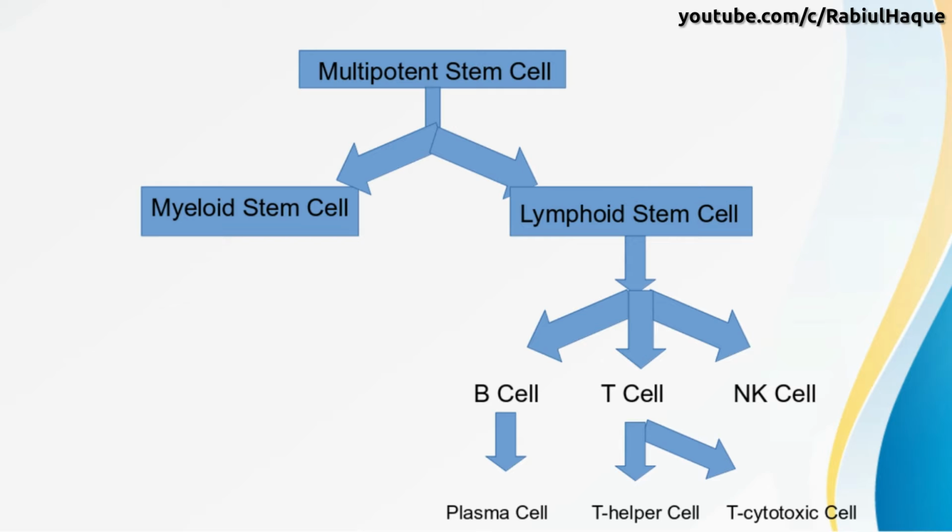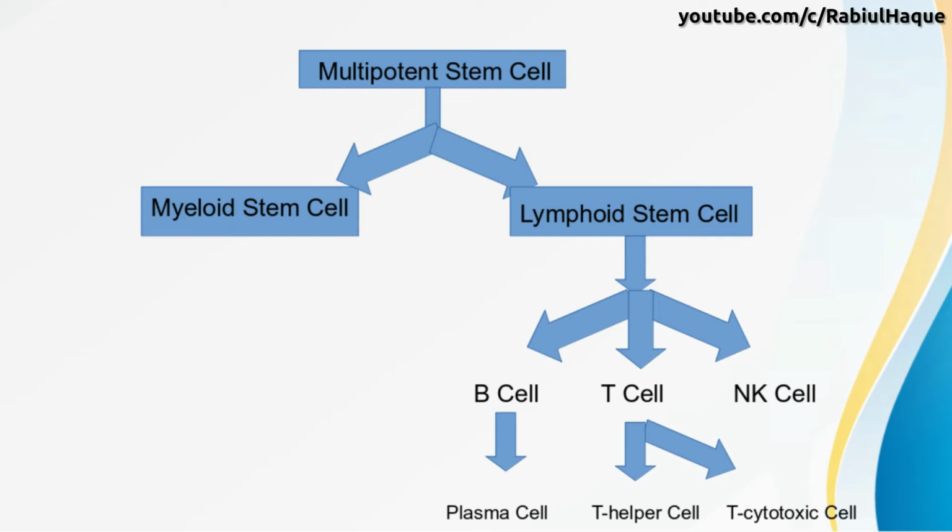So in this image we can see the overview of lymphocyte development. Now always remember, this is a very simplified diagram. A lot of steps are not shown here to keep this simple. So on the top we can see multipotent hemopoietic stem cell, and from there we can get myeloid stem cells or we can get lymphoid stem cells. And initially the lymphoid stem cells are not committed to any lineage. So that's why in the previous slide we had mentioned common lymphoid precursor.